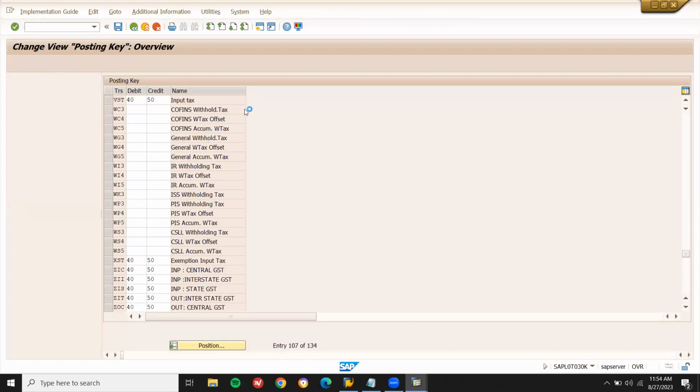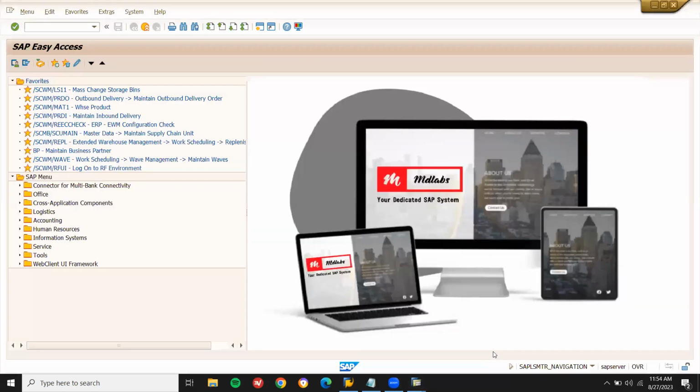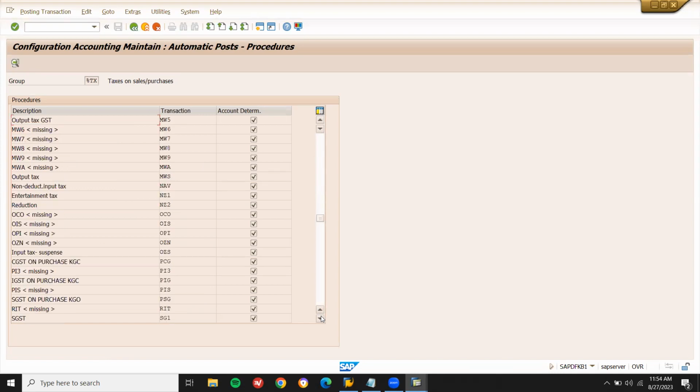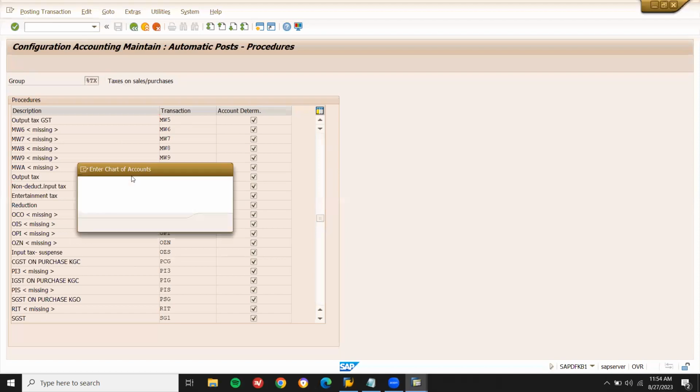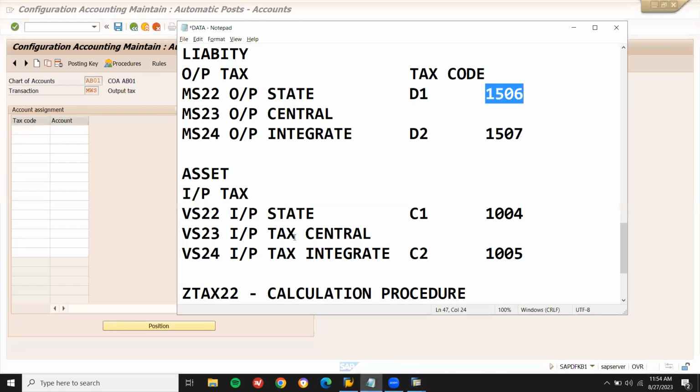Now go to OB40. Scroll down, page down. MWS. Here MWS, AB01 is my chart of accounts. We have to assign the tax codes with the accounts.